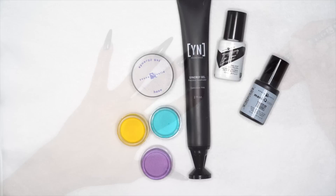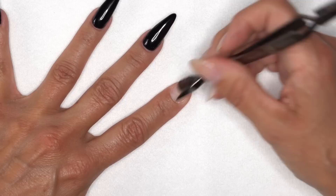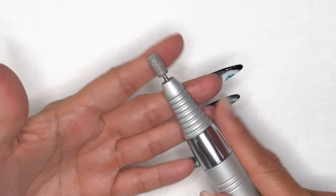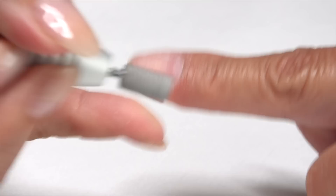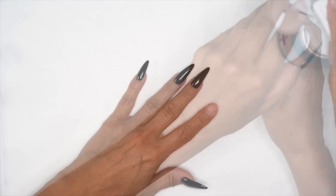Let's get started with the demo. We're going to start by pushing back the cuticle. I'm going to grab my medium cross-cut bit — this is equal to using a medium grit file or sanding band. I'll turn the electric file on, tuck right up into that corner, make sure the cuticle area is taken care of first. After that's nice and clean, I remove the shine from the whole surface of the nail. Then we grab our swipe, get a clean brush, and brush down to pull all the dust away from those cuticles. Then let's grab that protein bond.